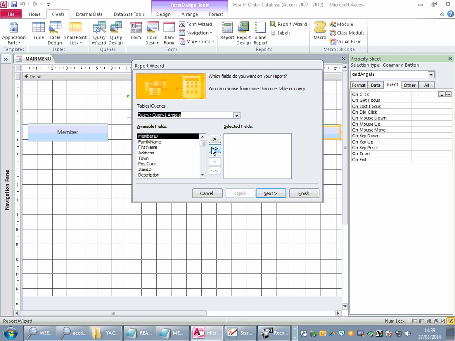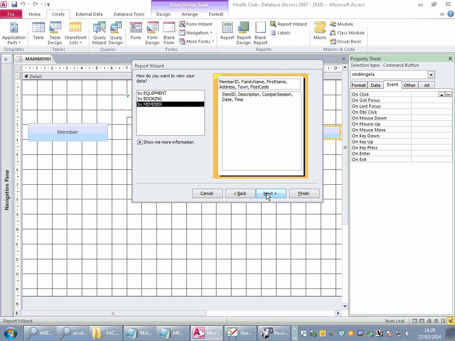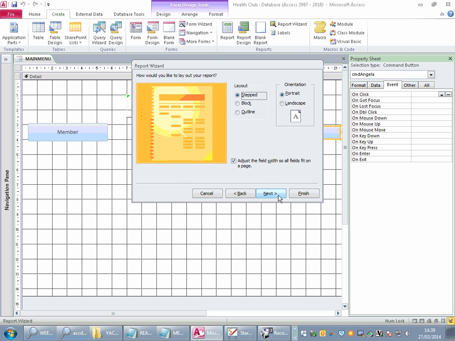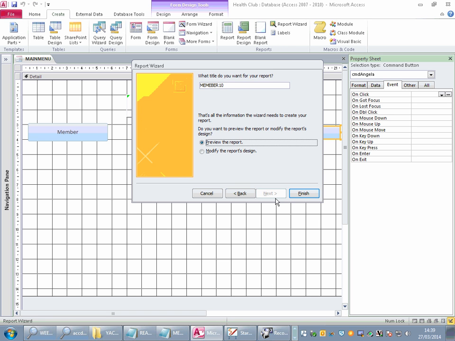Double click the double arrow, and next. Now what title? Just call it Angela. Finish.